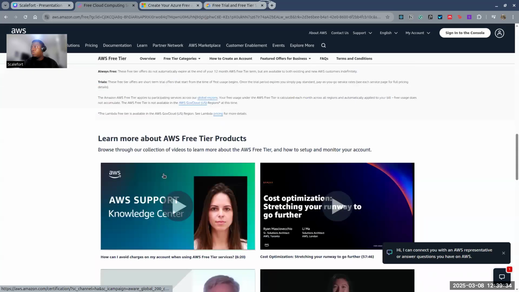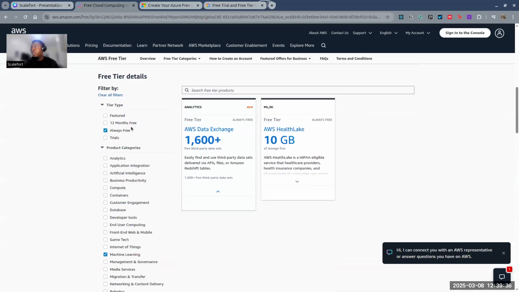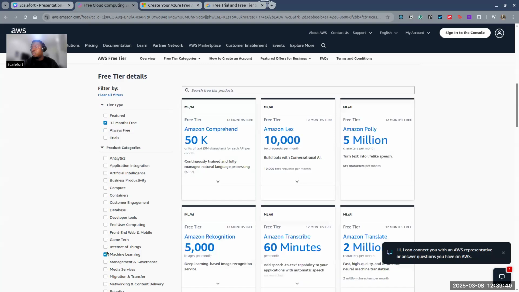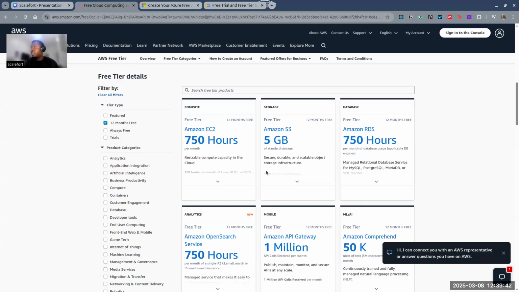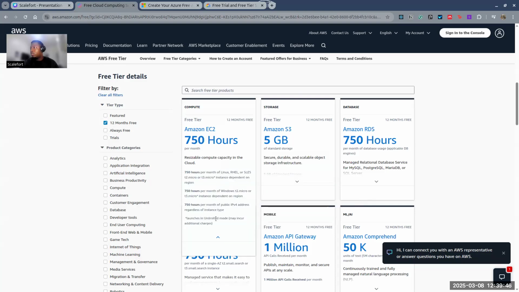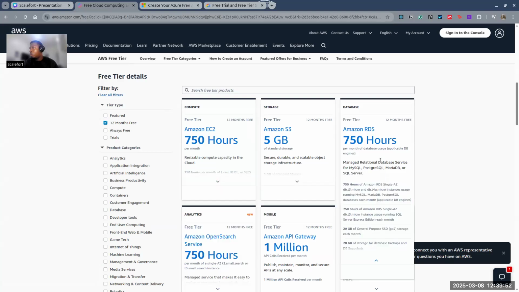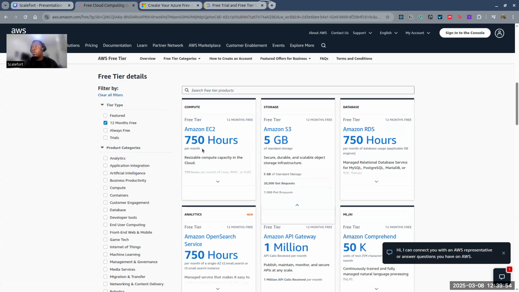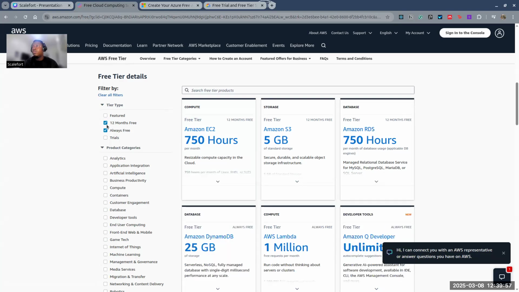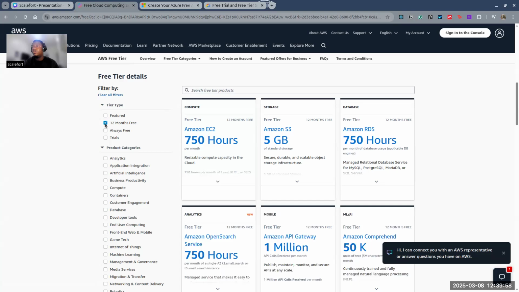For AWS, let's go to 12 months free. There were instructions or messages that say we're going to charge a card after this. Let me see. Oh, okay, so it's not the always free, it's the trial period. Let me see.